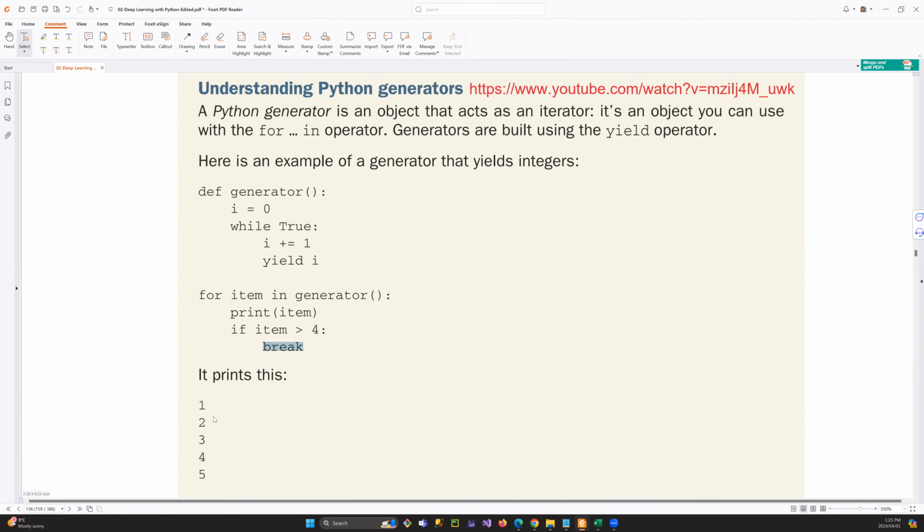So that is why we are going to have 1, 2, 3, 4, and 5, because 5 is greater than 4, not 4. 4 is not greater than 4. Then it goes and says 4 plus 1, 5, and it's going to print 5. That is why we have 5 here. But at that moment, 5 is greater than 4. So we have a condition to break a non-stop, infinite loop.